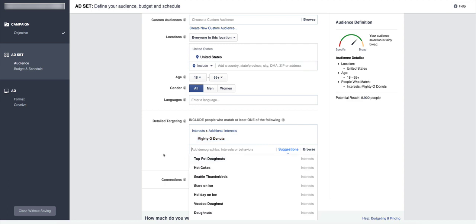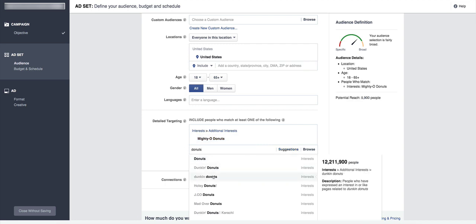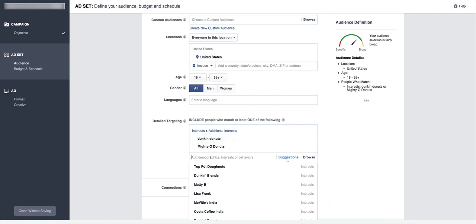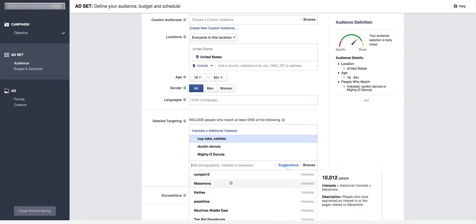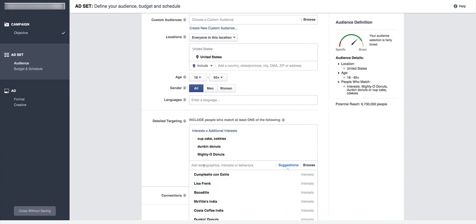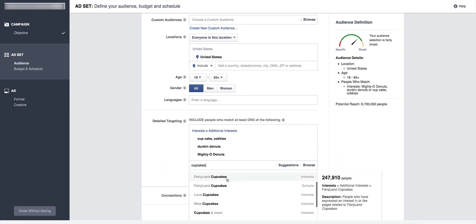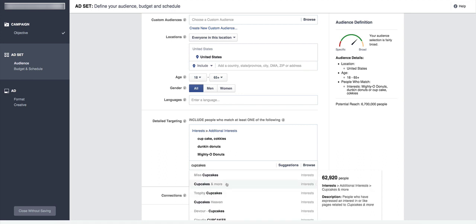We might choose Dunkin' Donuts, and also we might choose cupcakes, because you'll see some of these are cupcake socks. So cupcakes and cookies. Then of course, it starts recommending various different keywords. So cupcakes. It's funny what people put that they like on Facebook.